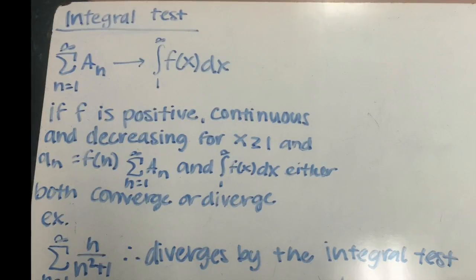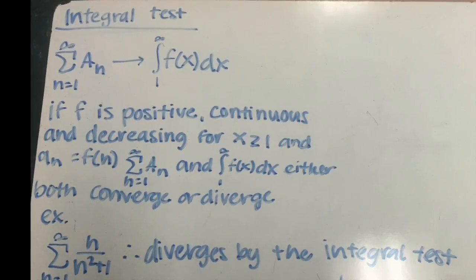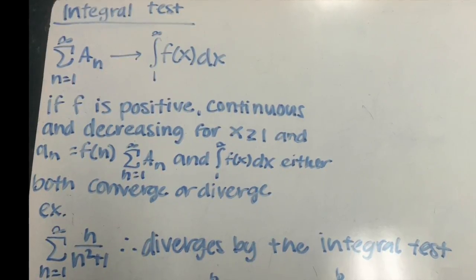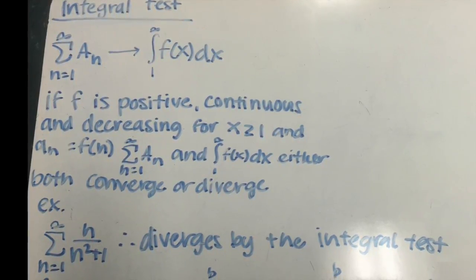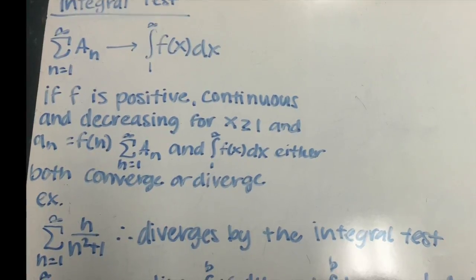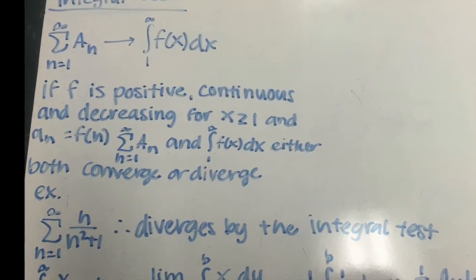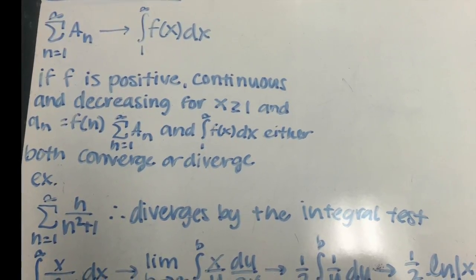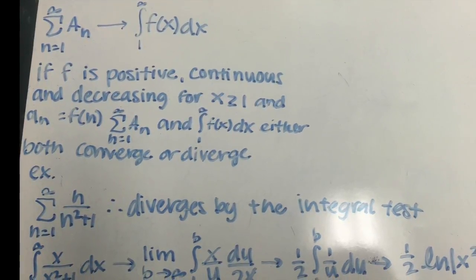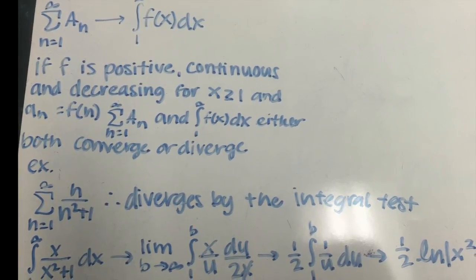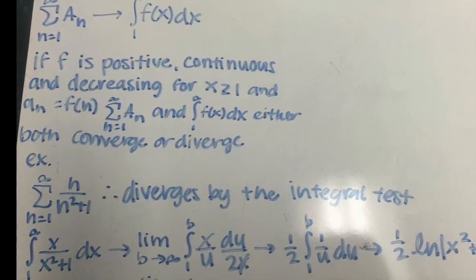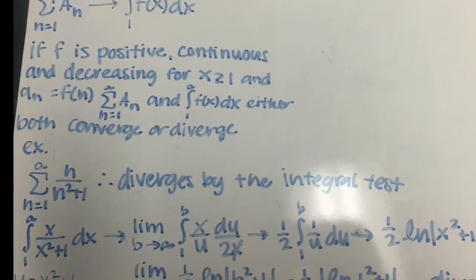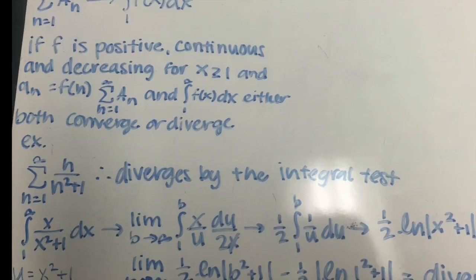Now we're using the integral test. This is when you'll use an integral to find if the series converges or diverges. If f of x is positive, continuous, and decreasing for x greater than 1, and a sub n is equal to f of n, then the series and the integral either both converge or both diverge. The bounds of your integral are determined by what n is equal to on the bottom of the sigma and infinity, or what is on the top of the sigma. Then you will change all of the n's in your equation to x's.